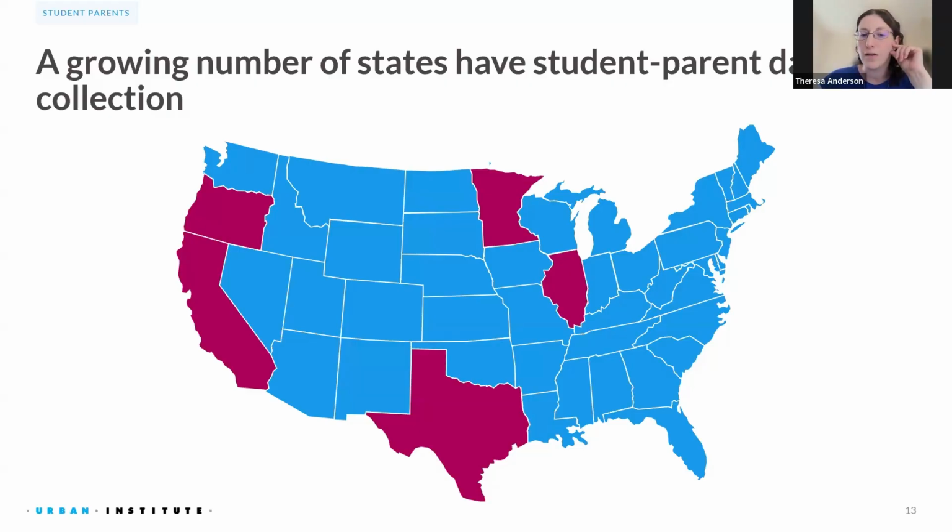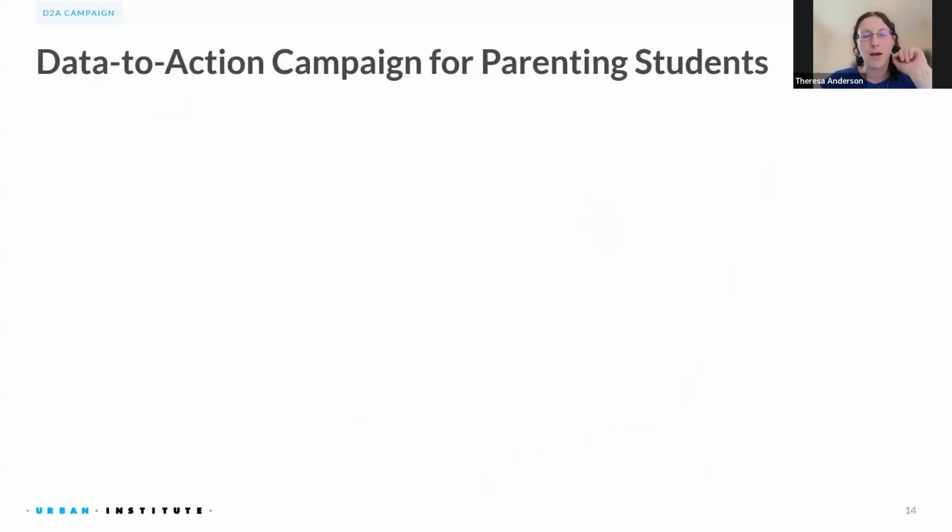Texas in 2023 passed a whole suite of supports. They went further, not only supporting student parent data collection and priority registration, but also providing additional protections for student parents and requiring colleges to have liaison positions for student parents to help them navigate systems and programs within and outside the college. And then Minnesota a year later did all of that and allocated funding within the state to support the Kids on Campus initiative to have more Head Start partnerships with the college, as you all are familiar with. So this has been growing.